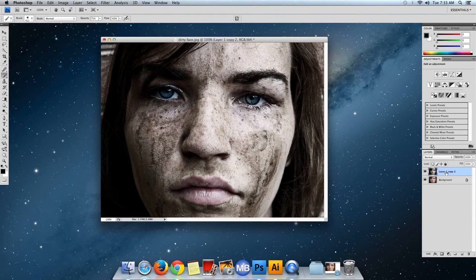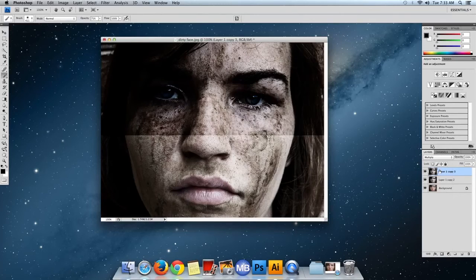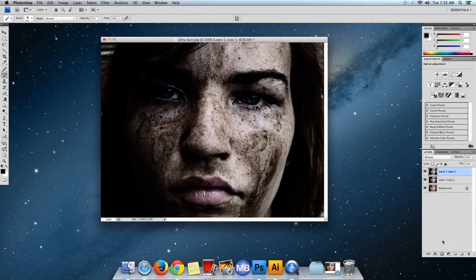And the next thing we want to do is darken the background and darken the edges a little bit. So a simple way to do that is to make a copy of this layer. So again, I'm going to do Command J, make another copy of that layer. So that's copying everything we've got so far. And now this layer, I'm just going to change the blending mode to multiply. And it's going to combine those two layers. You see it darkened everything up.